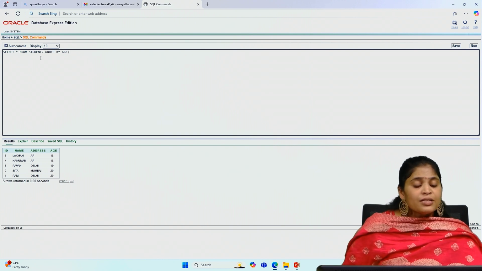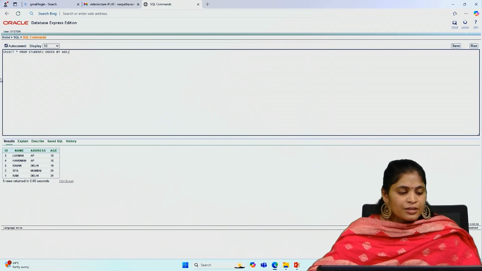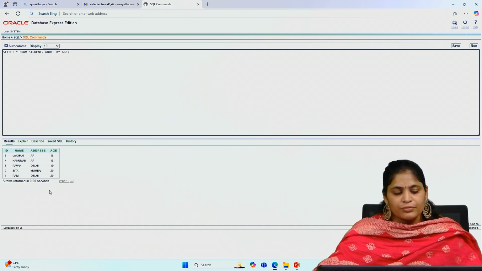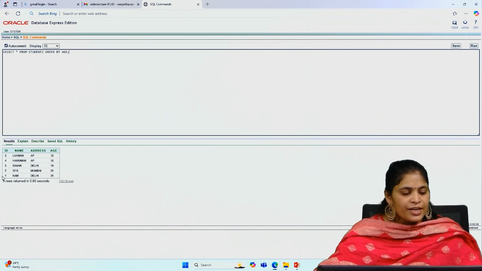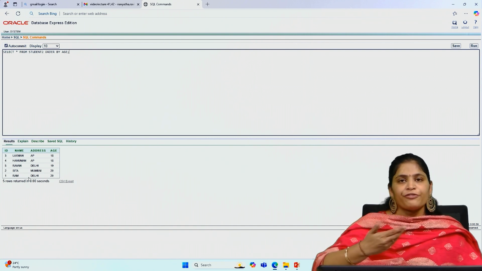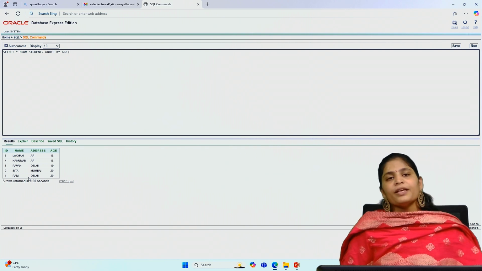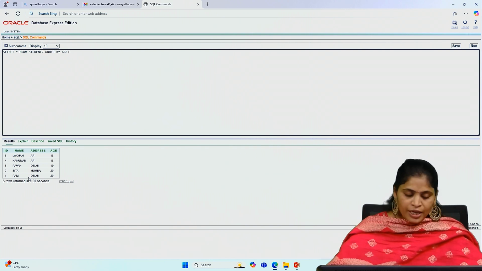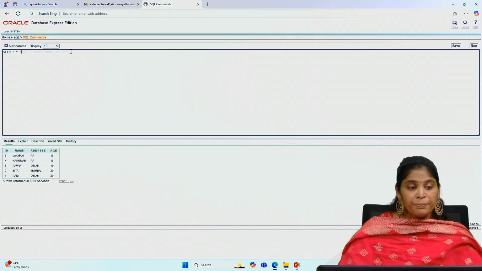See here, the IDs have been interchanged. Why? Because here we have given preference to age, in a particular order: 18, 19, 20 in ascending order. It has been printed, which is why the IDs and names have been shuffled. Order by is nothing but representing the data in a particular manner. Now let us look at the between operator.